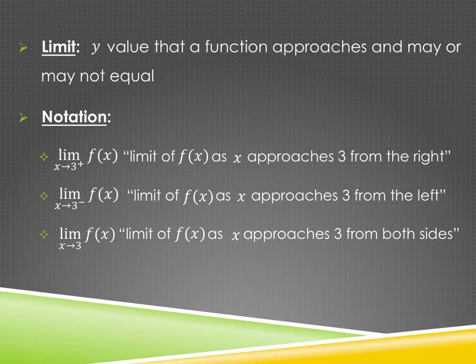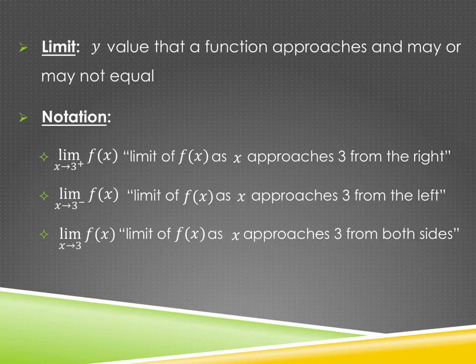Now you'll notice some familiar notation, right? We saw this limit f of x stuff in the last section. We saw the x arrow in the last section. The part that's new is what comes after the x arrow. The 3 plus, the 3 minus, and the 3. The first one, 3 plus, actually talks about taking the limit as you approach the number 3 from the right. We have an example right after this slide, so all will make a little more sense when we get there.